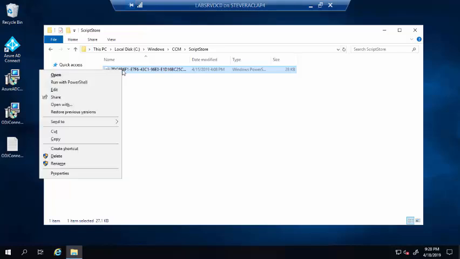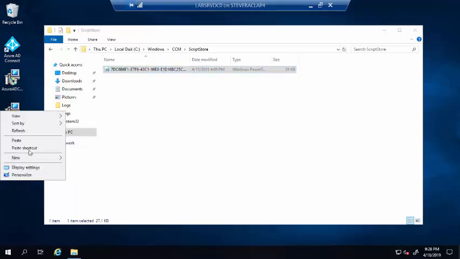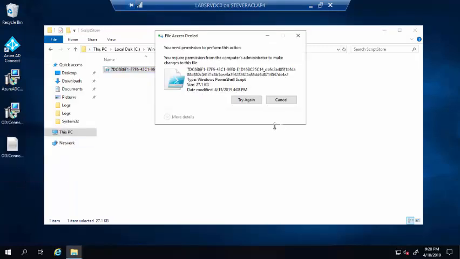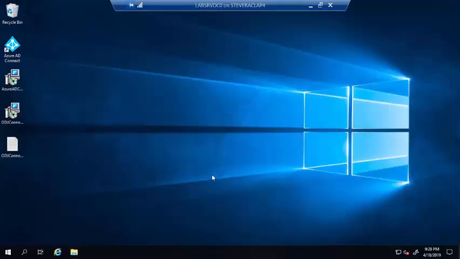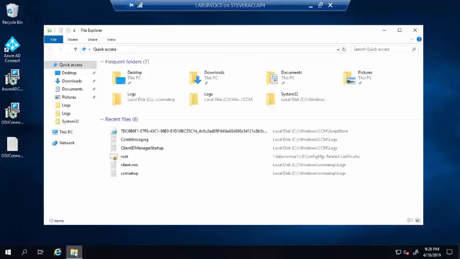Oh, and while I'm here, I'll just show you. You might think, I'll just copy this out. Great, so I'll copy it and then go out here and paste it and see if I can open it, but we don't even allow that, right? So we do try to protect this area pretty well, but you can at least see the script that has been executing there. And while I'm on the client, I can see the log of the script running. I'm kind of jumping ahead of myself a bit, but hey, that's okay.